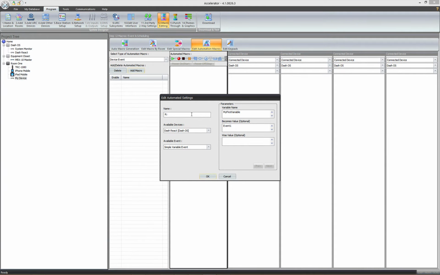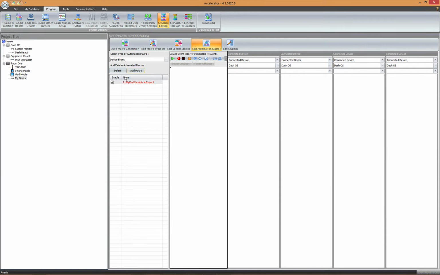So in this case, the React event is going to trigger when my first variable is equal to event 1. And simple enough, we'll press OK, and we have our device event here, which is programmed to trigger if my first variable becomes event 1.